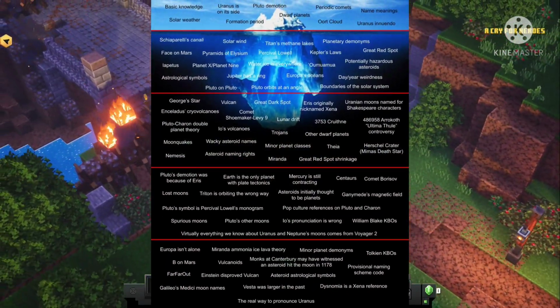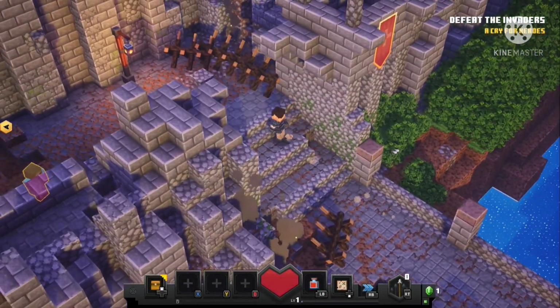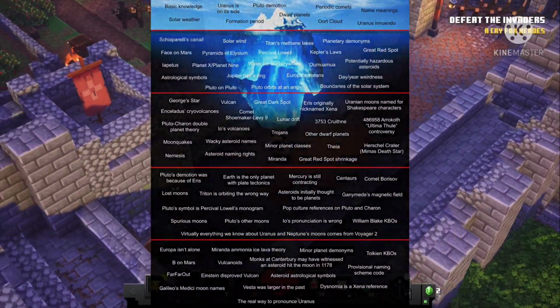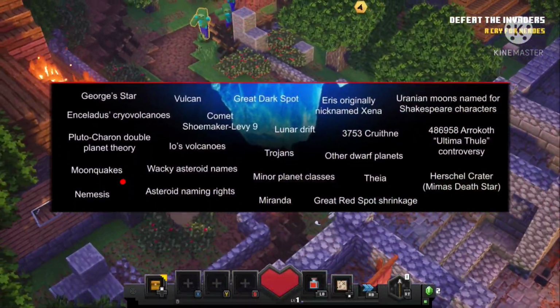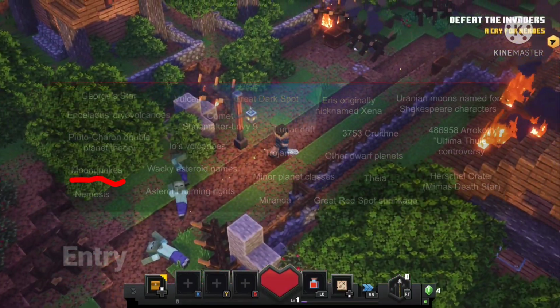I know that isn't what I usually post, but I want to move more into general content than just gaming. If you don't know what an iceberg chart is, it is basically an image that has different pieces of information that are called entries, which get more obscure and less well known the further down you go.